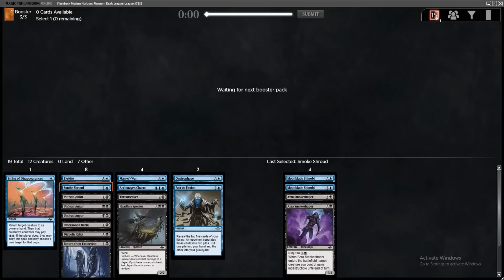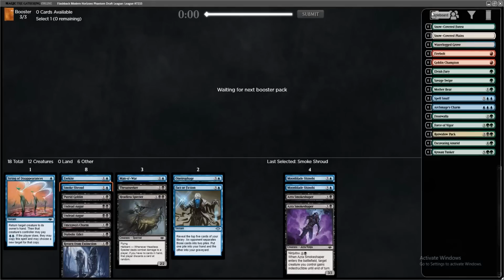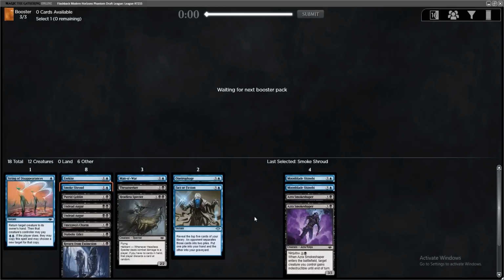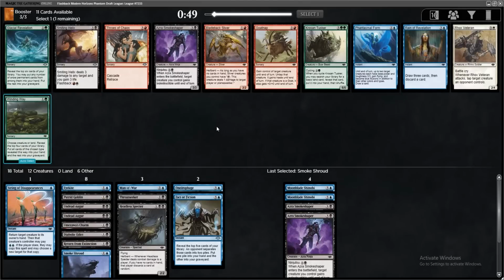Let's see, that was pick 4. So we have 4 more chances to get, like, Changeling Outcast or, I think it's called Fairy Seer. Not sure how easy we're going to be able to cast that Archmage's Charm. Let's see, 1, 2, 3, 4 2-drops now. Another Smoke Shaper. We are getting the ninjas, we're just not getting the enablers.